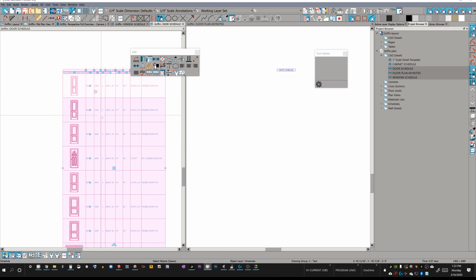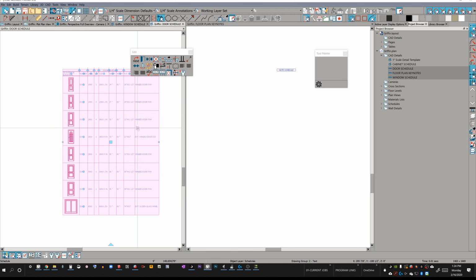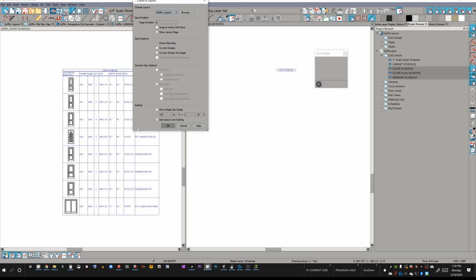Let's send this. This is big, so we're going to drop this down a little bit, shrink it a little bit. Oh, I'm looking at a second window schedule. I see. And that was the door schedule. Number, label, quantity, size, width, height, RO, description. Same setup. So shrink these down just a little bit so we're not taking up so much volume on our elevation sheet.